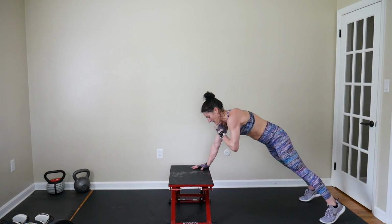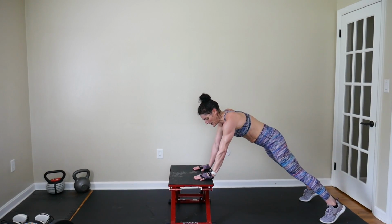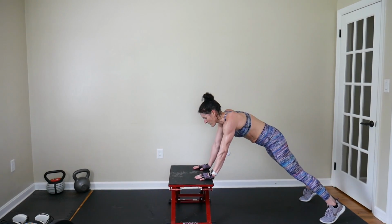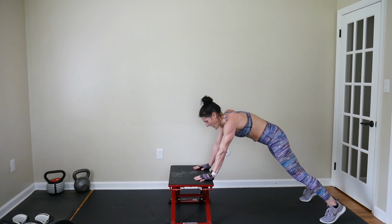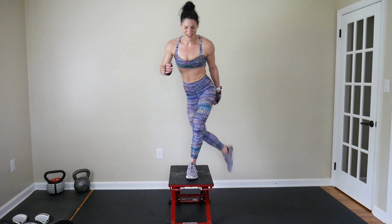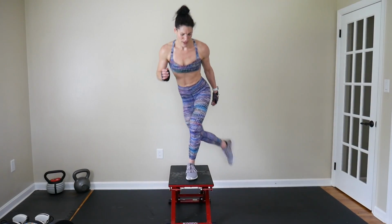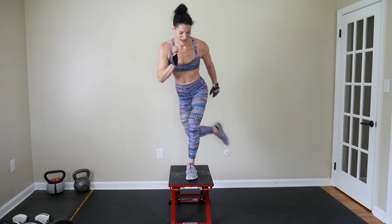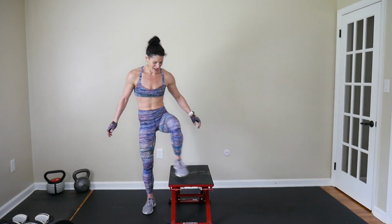1, 2, 3, 4, 5. 5 shoulder taps. 1, 2, 3, 4, 5. Hop it in. Outside leg steps up for curtsies for 1, 2, 3, four, five. Come down through your dips.